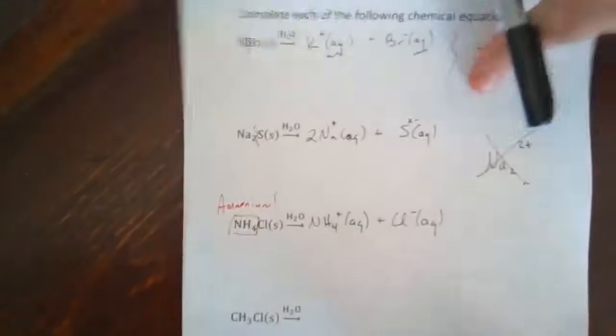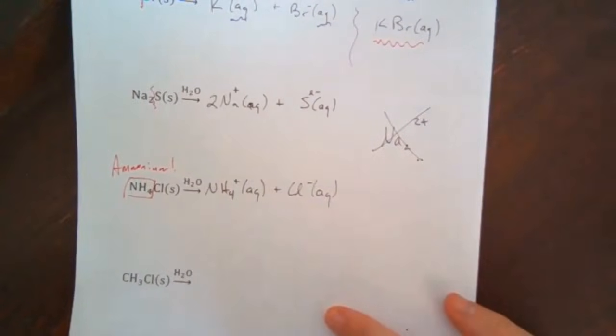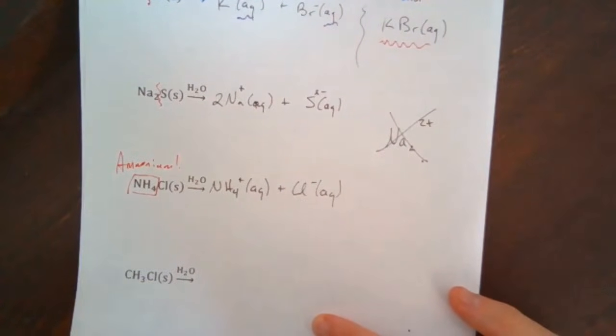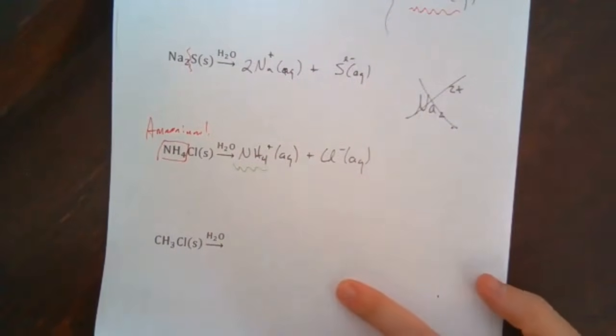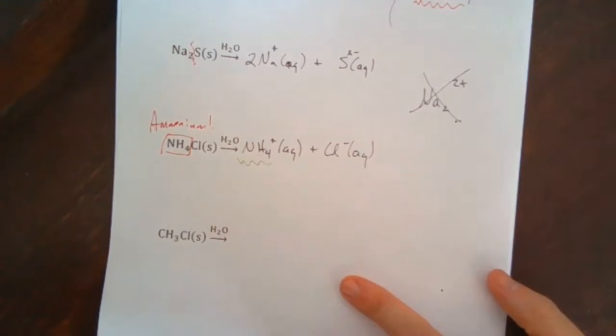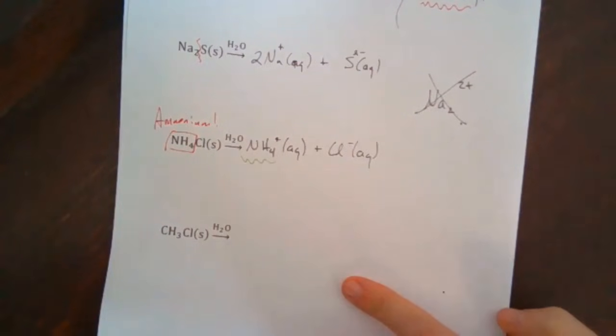And so our rules for determining ionic and covalent: ionic, if it starts with a metal and ends with a nonmetal, that's ionic. Or if it starts with NH4. NH4 is the ammonium cation, NH4 plus, coming out right there. That is a polyatomic cation. So the ionic bonds still break when you dissolve, and they separate out. We have the NH4 plus and the chloride that separate out. You do not separate the N, H, and 4. That is collectively one polyatomic ion.